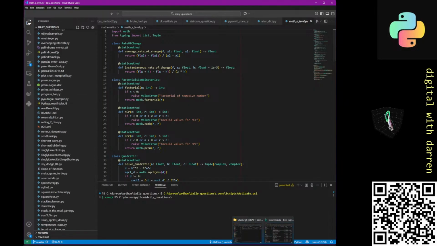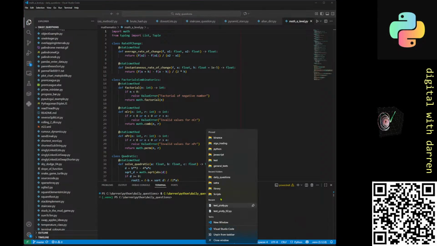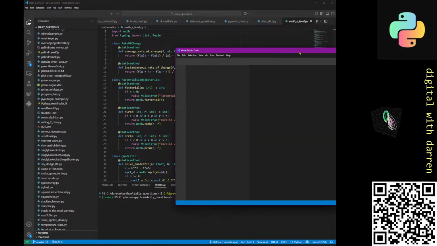I was going to do a test example, but these are all functions. So let me just see if I've got somewhere, test. That's now my Google Drive, and I'm not using them anymore. So general tests. Okay, so let's open this up.